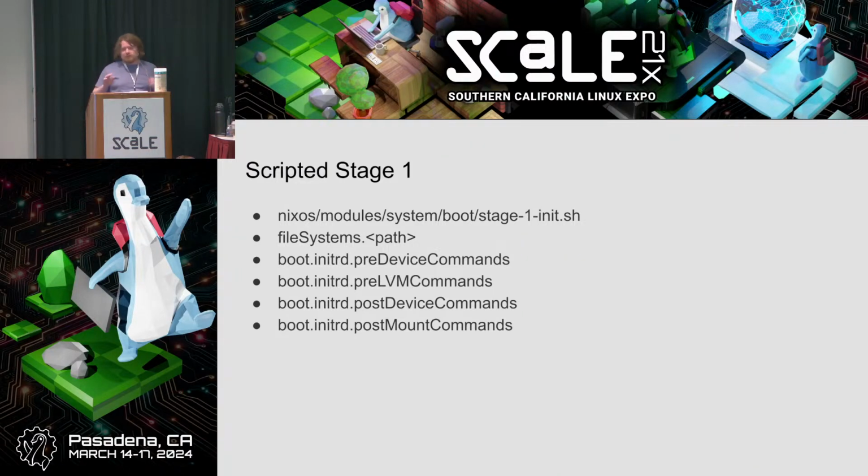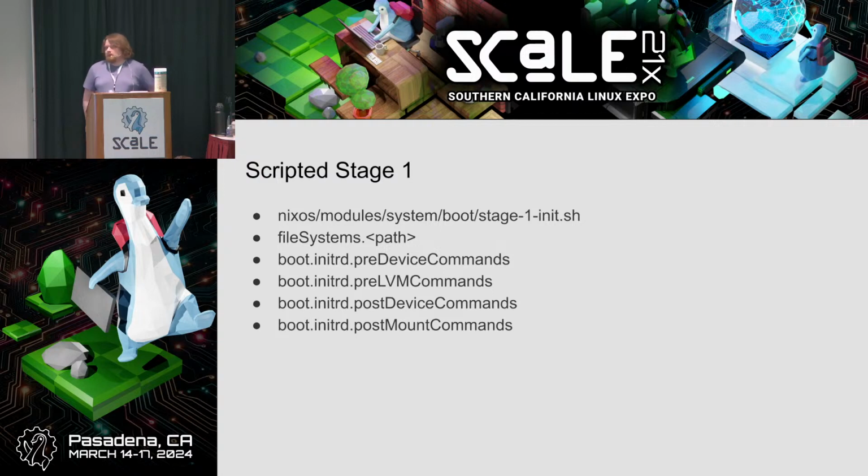So this shell script is the sequence of steps that need to be taken by just about any installation of NixOS. And it is influenced by these other options. The first one, the file systems option, gets passed into the stage 1 script, and the stage 1 script will iterate over all of your file systems, particularly just the core ones, Nix store, the root file system, and all of those. And it'll mount those, and this script has knowledge of how to do that best. So it knows which ones it needs to run a file system check on, or which ones need to be skipped. It knows which ones it needs to modify some of the parameters for. But the main job is to mount those file systems.